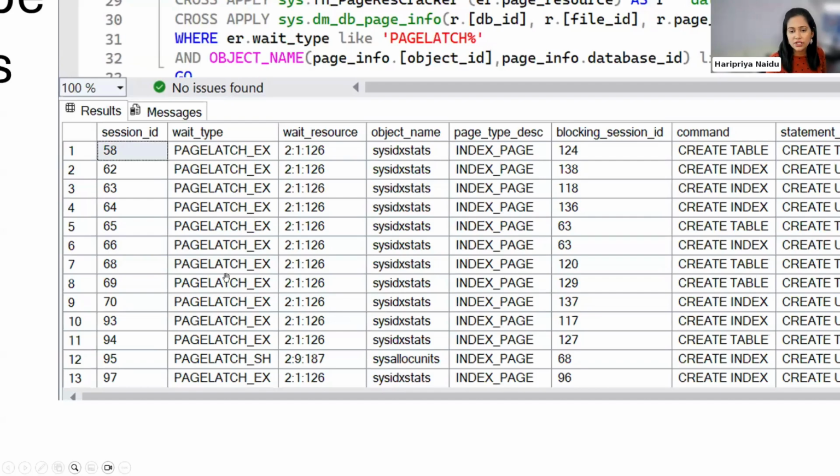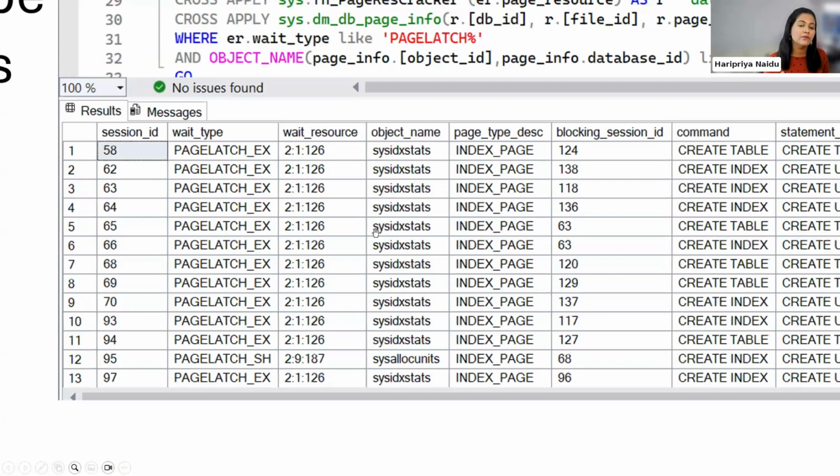All right. So this is called metadata contention, and this is exactly what this feature will address. Instead of page latch, if you have page IO latch or any other wait type, this feature is not going to help you out. They are all completely different wait types than this one. And it is always TempDB database ID 2. If you see any other database IDs here, then again, this feature is not helpful.